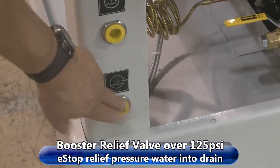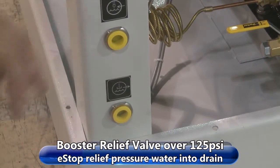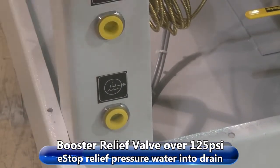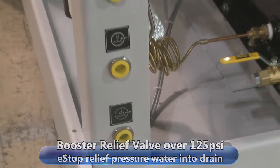This one is if your booster pump pressure is over 125, there's a relief valve. It will allow water to dump out. Or when you hit your e-stop, it will drain the system from the pressure all the way back and dump it out the bottom drain here.